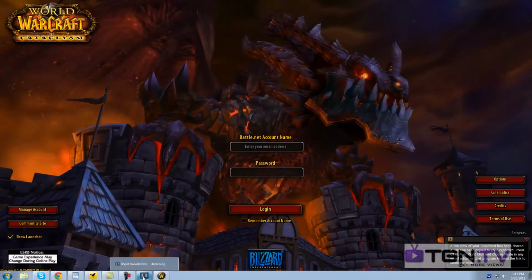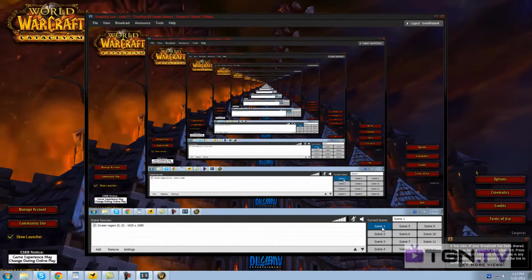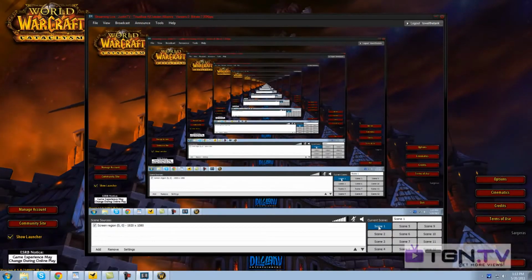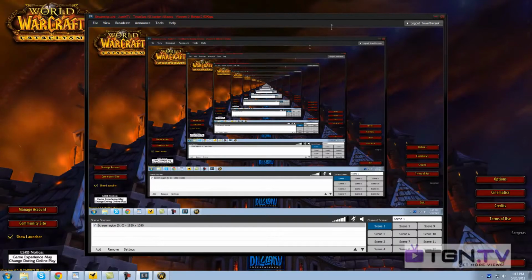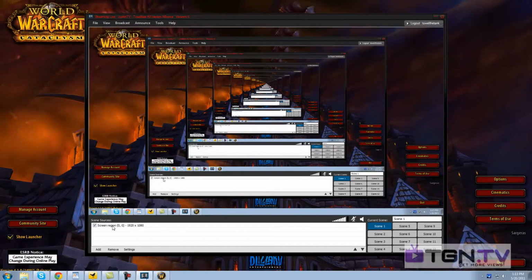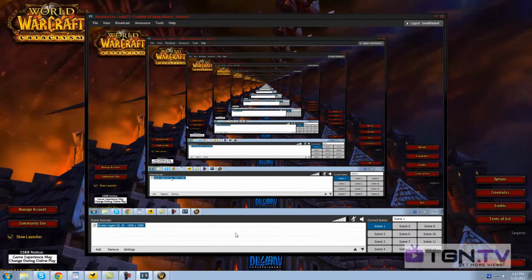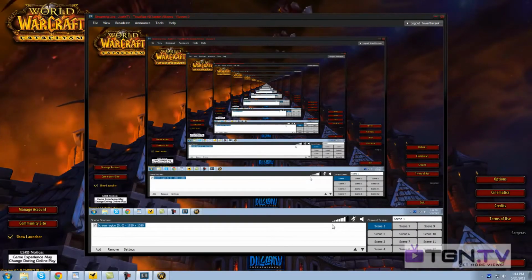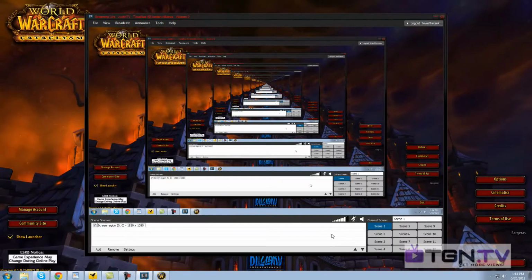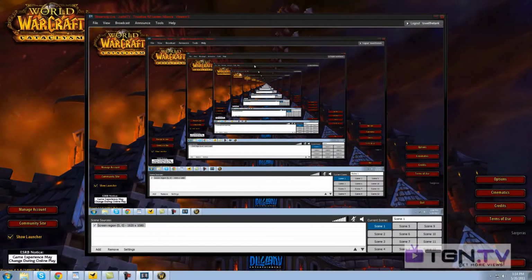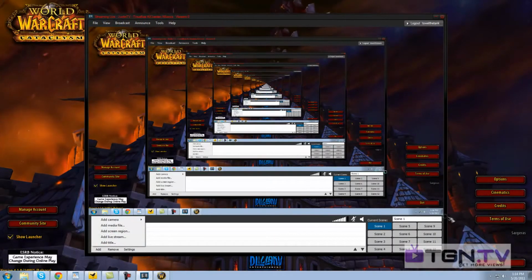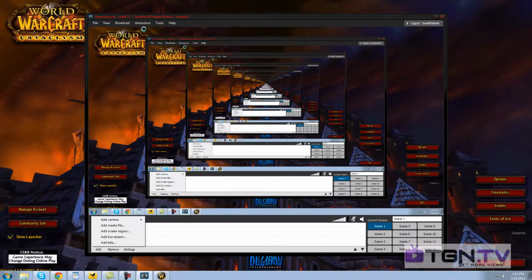So if you go to your broadcaster and you go to scene 1, now let me hit my hotkey. Oh, scene 1's actually not going. Not sure why. Maybe because this is played in windowed mode. It is actually part of the desktop. So basically, you only need to choose one screen region, and it'll do everything for you. Let me see if the Control R works. Control R. Did that work? No, it didn't. So the hotkeys may be buggy. I'm not sure. But that's basically how you set up your screen. You add screen region, fill up the screen, stretch it out, and you start broadcasting, and you're good to go.